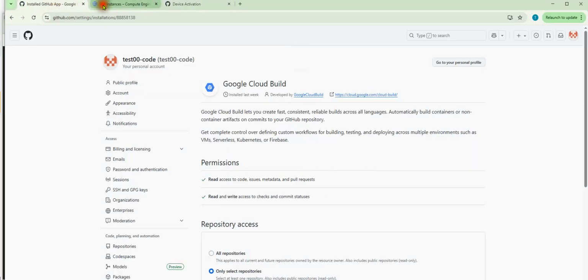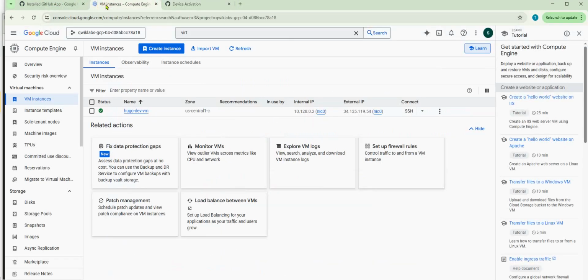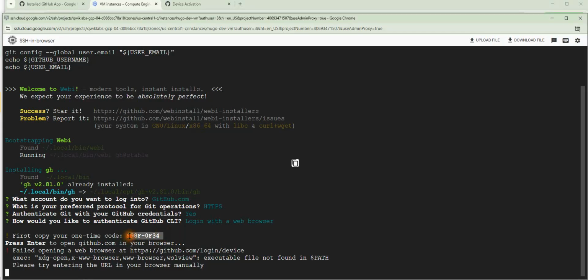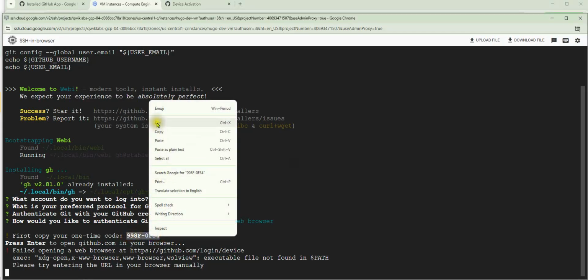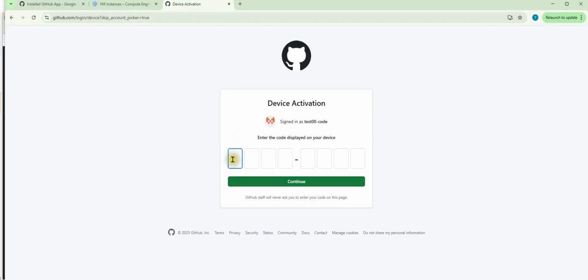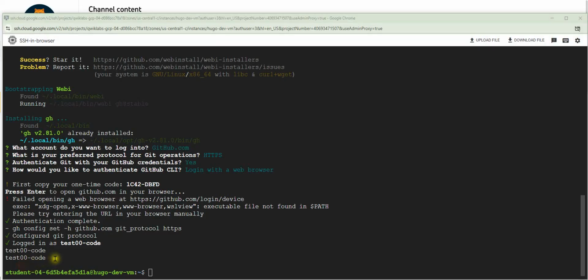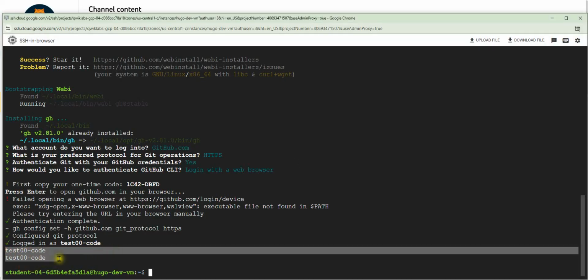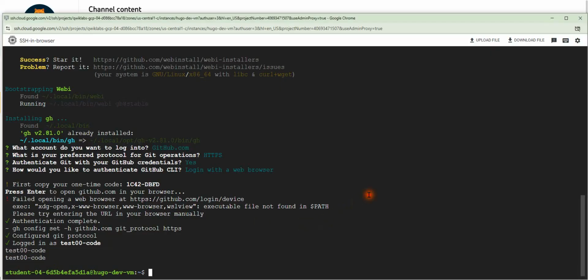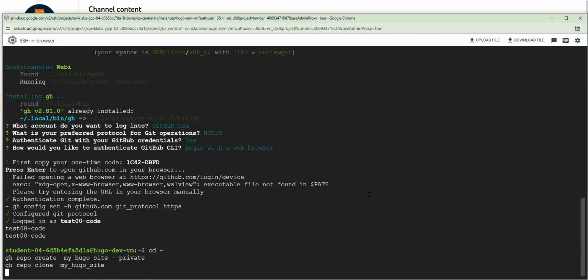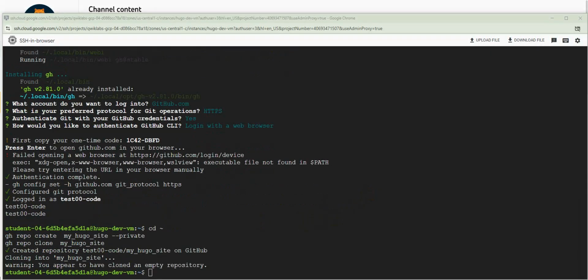So they're asking you for the one-time code. Here, copy this one, and then paste here. Continue. Now I can get it set up. Once you get it set up, you should see this show here. Right, we will enter the following command to create and clone the code repository. Right, that is done. Let's mark this progress as completed.